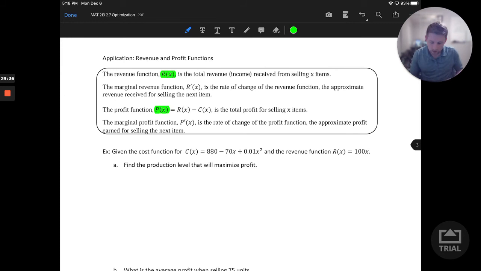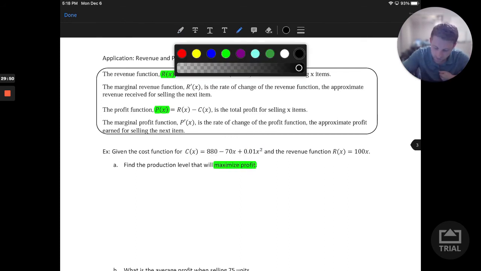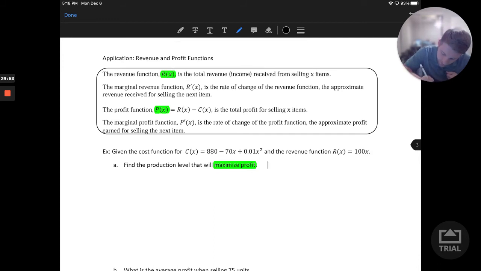How do we go through that? Well, we considered maximizing a function by taking its derivative and setting it equal to 0. That's not going to be any different here when we want to maximize, notice, profit. So the end goal here is going to be finding this P prime of x, the derivative of the profit function, and setting it equal to 0 and finding that production level x. So that's what we should be thinking as our end goal. Let's go ahead and do the steps to get there.